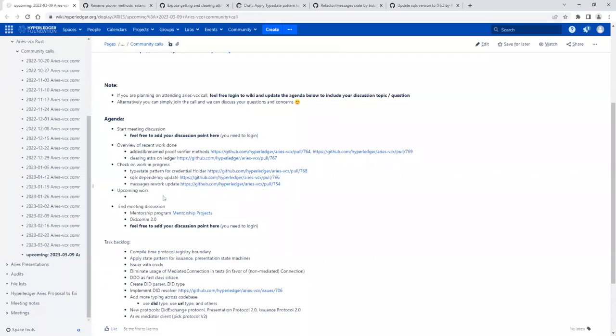Regarding upcoming work, I think, again, we kind of have our hands full. You, George, with the holder refactor, and me on getting the messages refactor done. Probably, like we've been saying for quite some time now, when the messages refactor is done, we're going to start working on the other state machines. George is already onto that, so hopefully I'll be able to join soon enough.